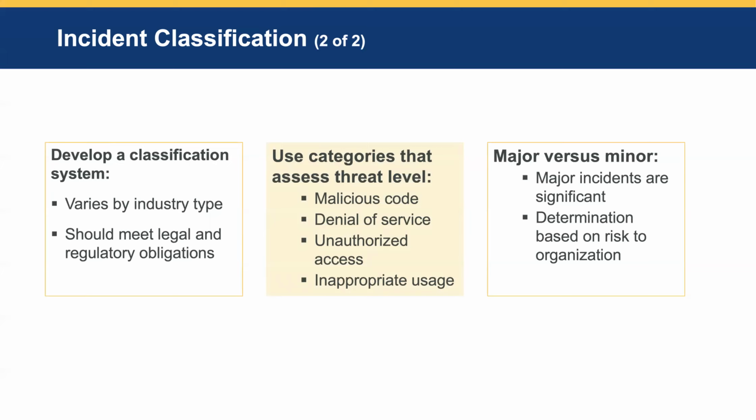We'll also want to make sure that we use appropriate categories for assessing the threat level. So if it's malicious code, we use this category to apply to a broad category for all code that causes harm. That could include Trojan horses, spyware, and computer viruses. Additionally, we want to consider if it's a denial of service attack. This type of attack is used by making the packets sent to the system cause network and other computer components to crash.